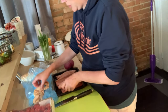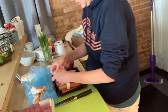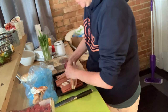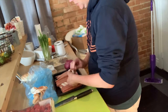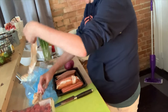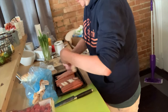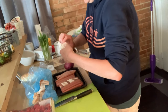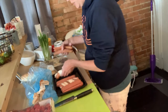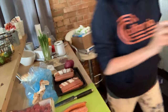Maybe I'll do one of the sausages bacon wrapped. A couple of pieces. So that's two. Now, the other thing that I wanted to try, let me wash my hands.